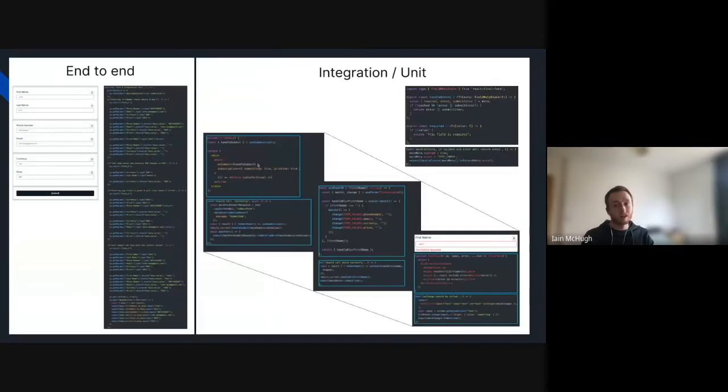So this idea then, you can see on the left, you have your end-to-end test essentially for the entire page, and you have the full volume of your page being tested in one go. Whereas if you look on the right, you can get the same coverage by tapping into each level of your component tree and running tests. So I have a test for the input itself. If you change the value, you expect the onChange prop to be called with the correct value. Then this is similar to what we were looking at, where you're testing a hook for the form.